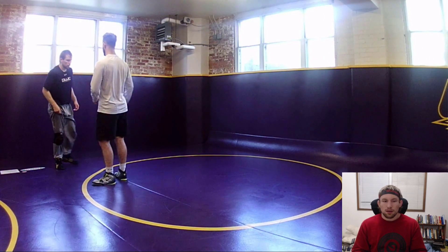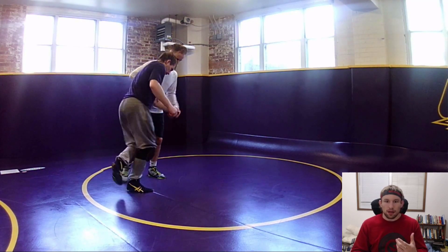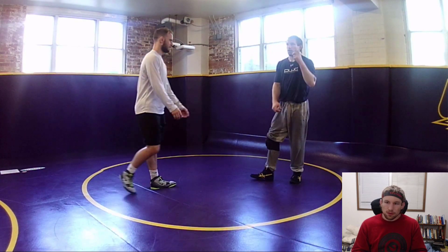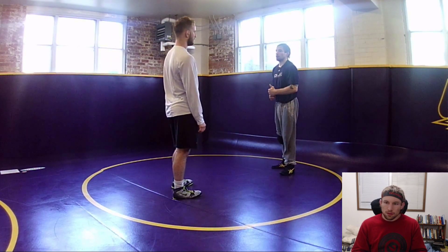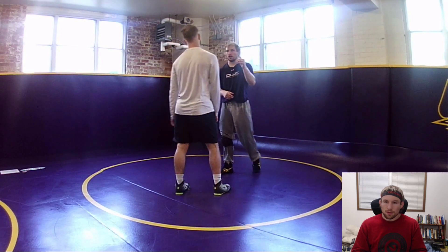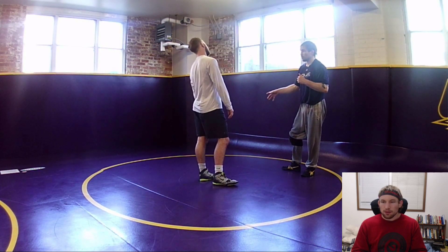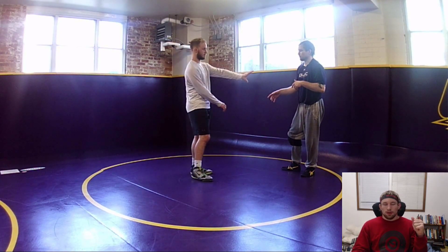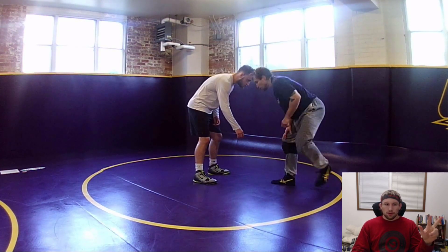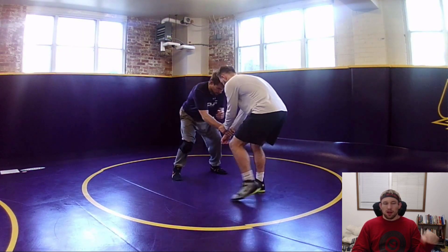I kind of do a lot more thinking here because the other stuff is kind of where I wrestle - inside tie, wrist, and collar tie - but the control tie stuff I understand a little bit but I'm still learning it. I'm trying to discuss how it would go from closing the gap to wrist control, which is the bottom of his arms, all the way up to Schwab, to inside tie, to all those mid-range ties, then to a control tie, and then from control tie all the way back down his arm.